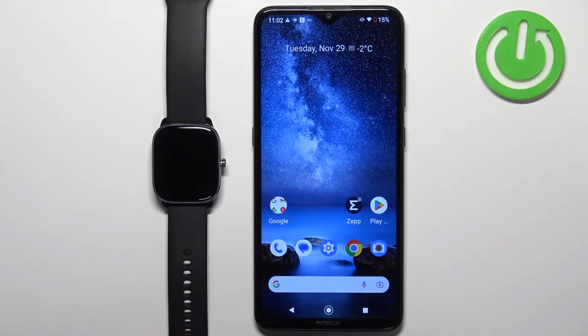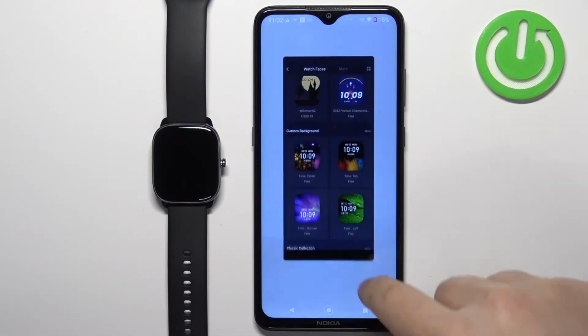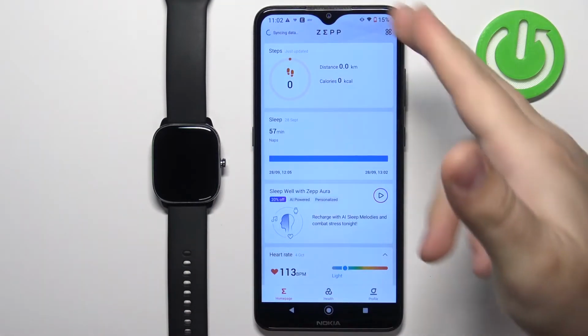First we need to open the Zepp application on the phone that is paired with our watch. So let's open it. No, let me close it and open it again actually, like this. And once you open the application you should see the home page.